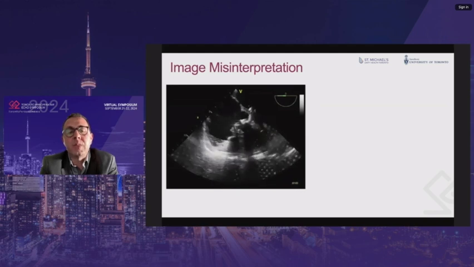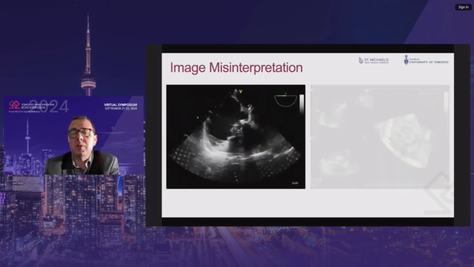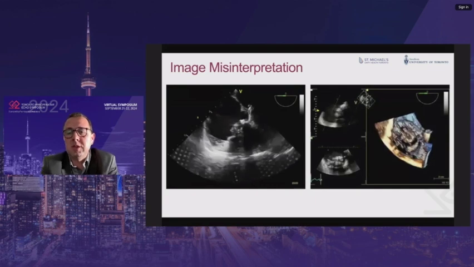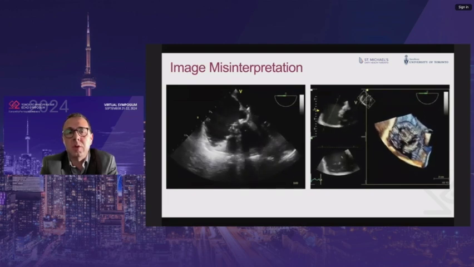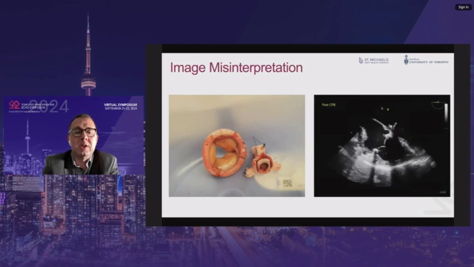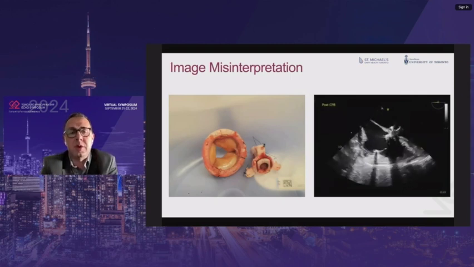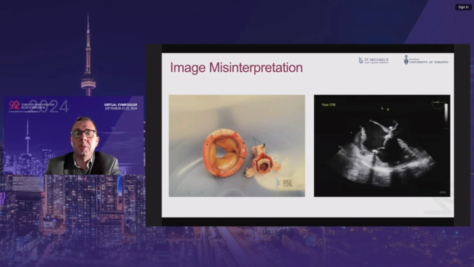This was done quite a few years ago. So we did a 3D zoom of the tricuspid valve. And you can see, of course, there are some stitching artifacts, but there is something on top of the tricuspid valve, preventing it from opening and closing properly. We went on bypass, and the reason for this patient's tricuspid valve dysfunction is that the holder of the tricuspid valve was still there. The patient had a tricuspid valve replacement, and he did fine coming off bypass.